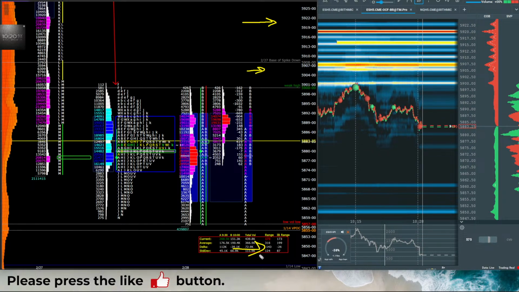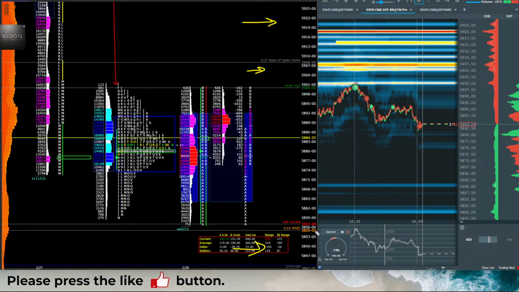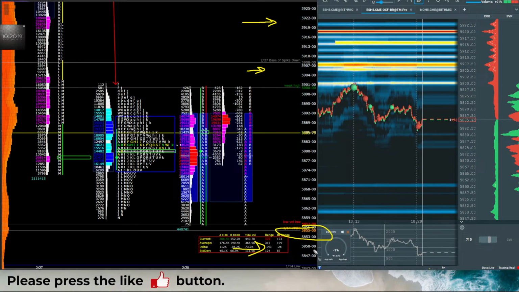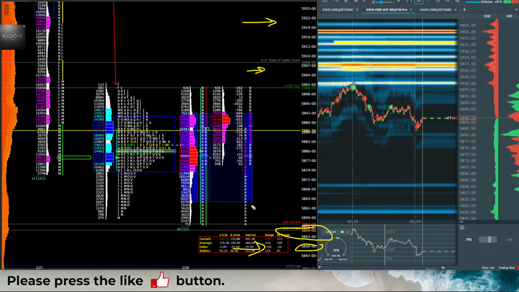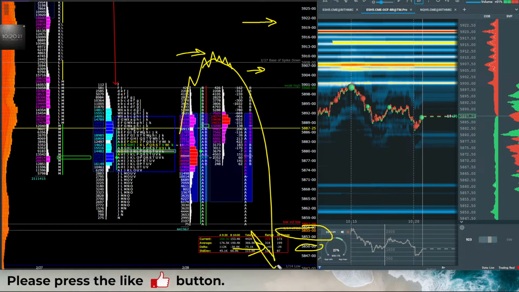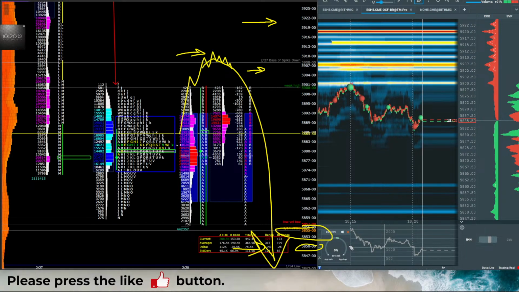I'd probably lock in profits at 55 just because there's a higher probability that the market will get to 55 as an untested point of control than necessarily 50 as a magic number. But yeah, the fundamental idea is there. If the market pushes up into the base of this spike, it should not spend time above it. It should get smacked down. And so you'll find out right away if you're right or wrong.